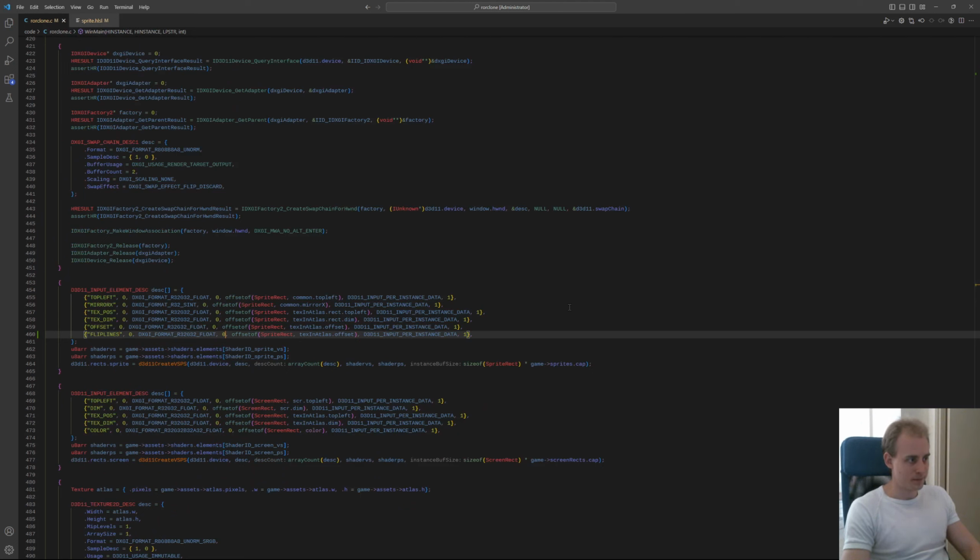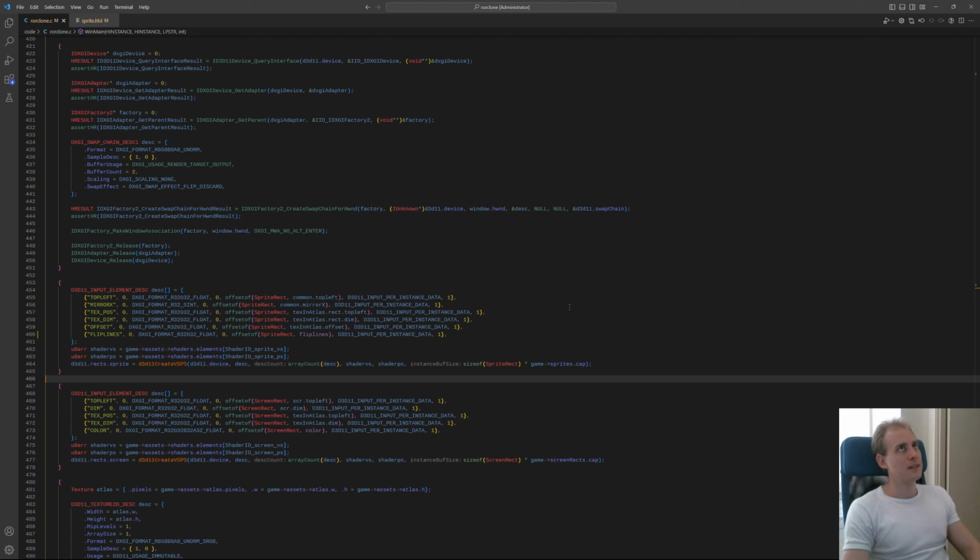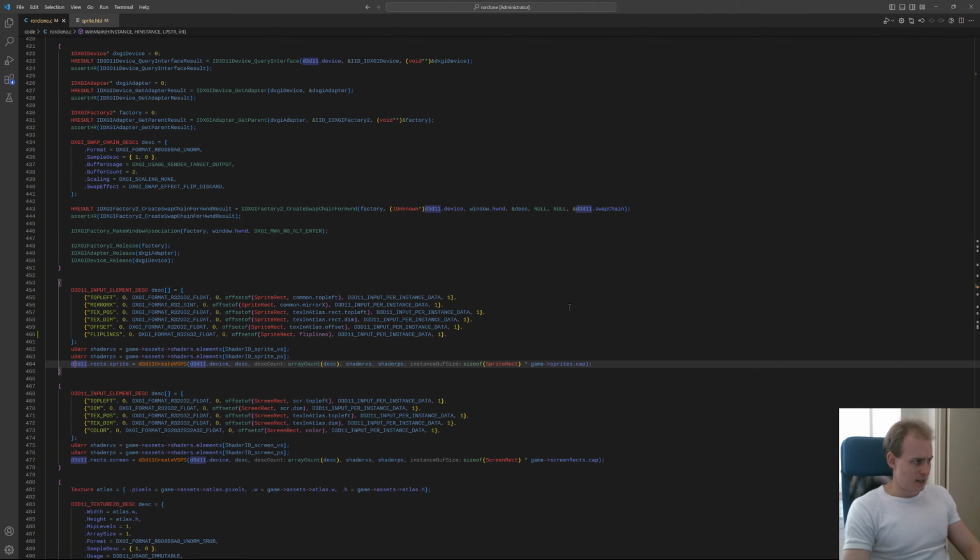Yep. Sprite rect flip lines. For instance, yes. Yeah. Okay, that works for me. Yeah, that works.